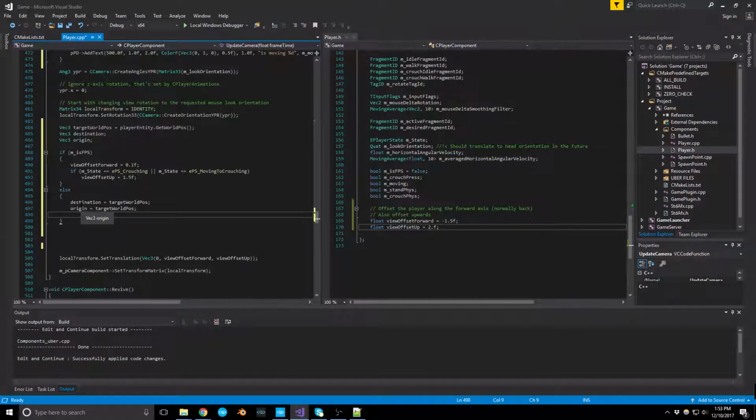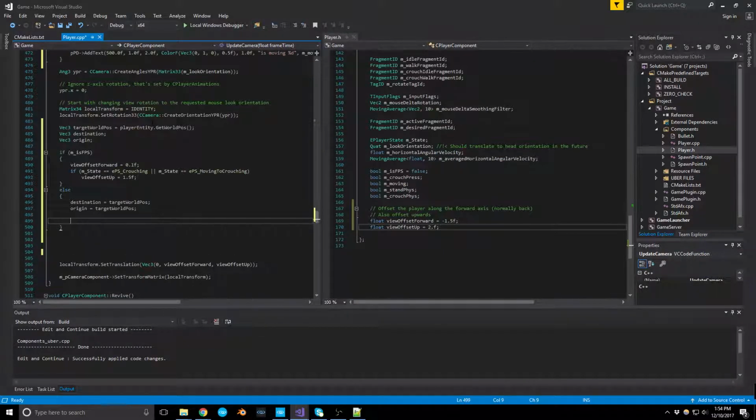And now we want to offset these. I've done a little bit of experimenting, and it seems like it works a little better if you shoot the ray from higher up and not the feet of the player. It could also work at the feet. This is entirely my experience, and while it's somewhat limited, I'm just telling you what I've experienced.